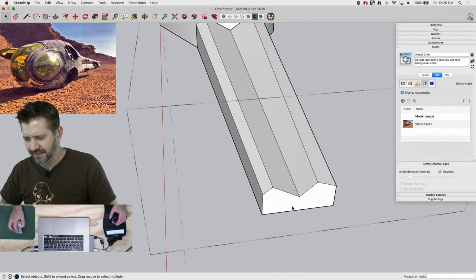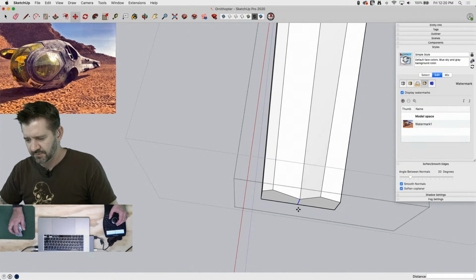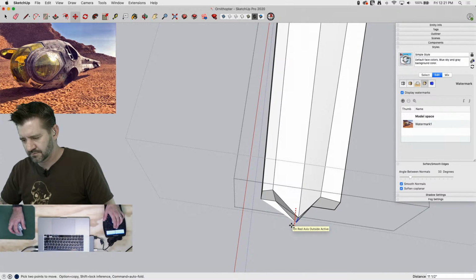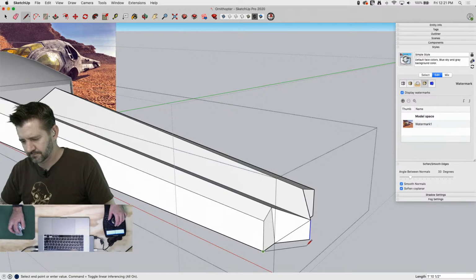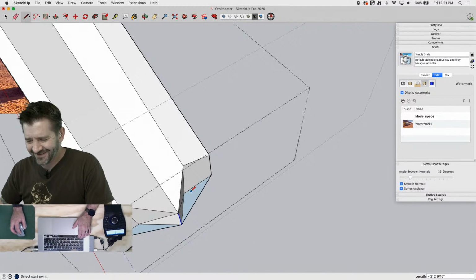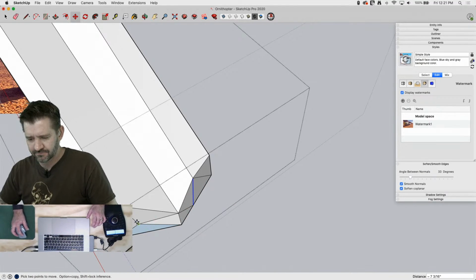I don't know for sure, but it kind of looks like, oops, go back into context. Kind of looks like this line right here maybe pulls out this way a little bit. Gotta clean that up, I think. Ooh, that's neat. Huh.